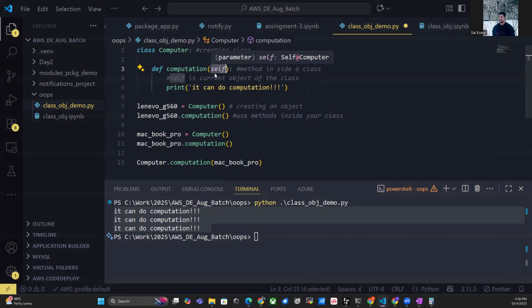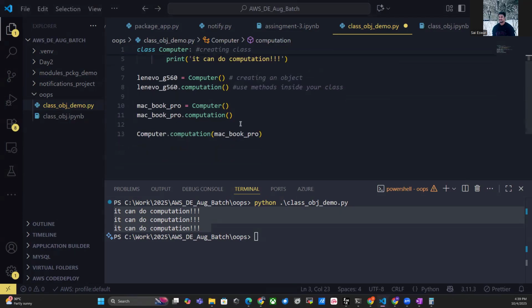Clear? Even in a real scenario, you have to drive on Nexon. The Nexon is self. You have to drive on Creta. Creta is self, right? So that's why you have to pass the object. Which one you are driving on, self will tell that.